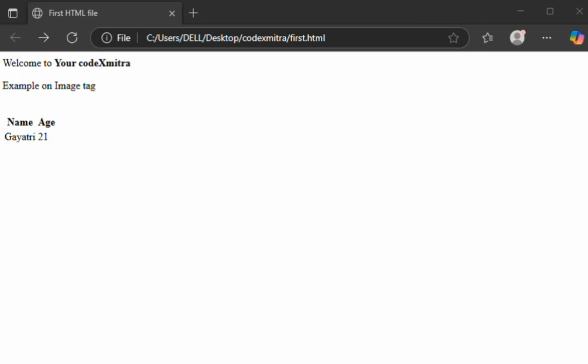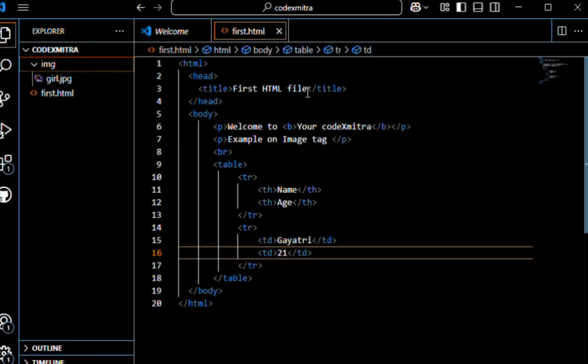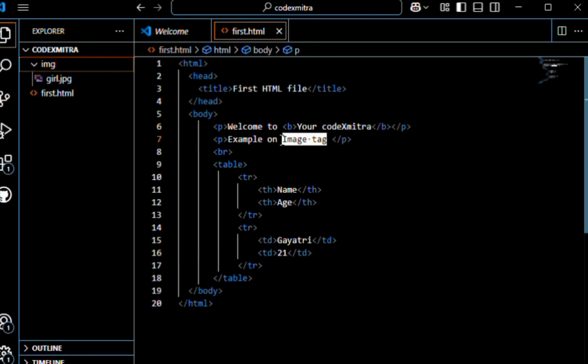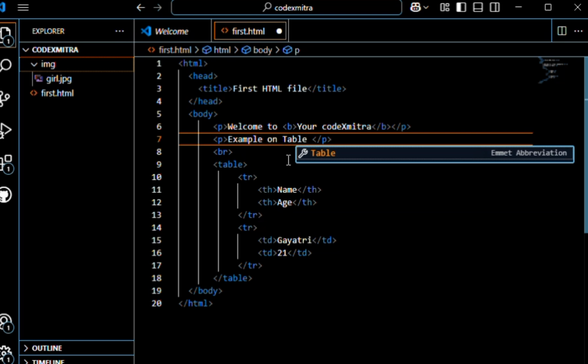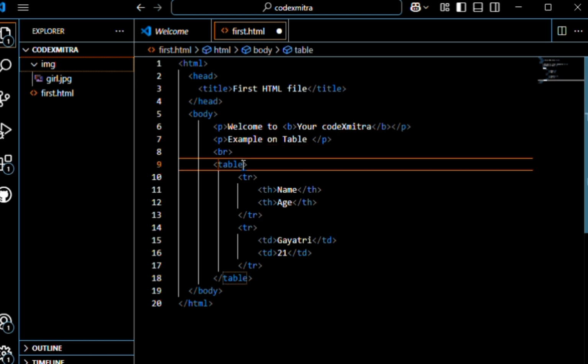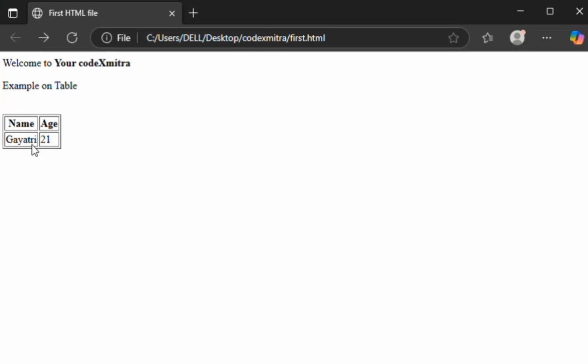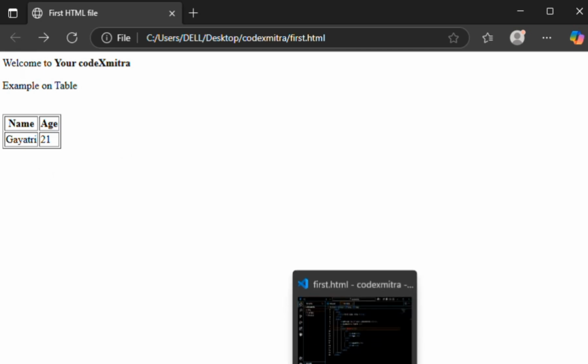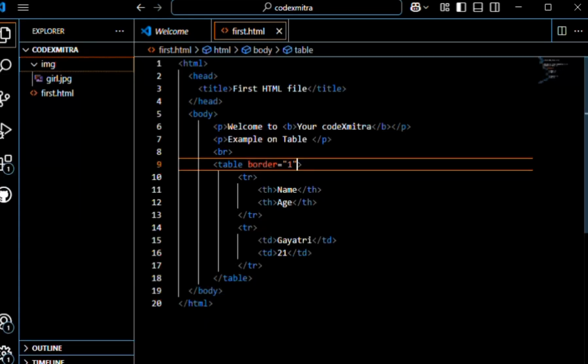Now we will give the border to this table. Now you can see the grid format, where each table row, that is each cell, has the border.